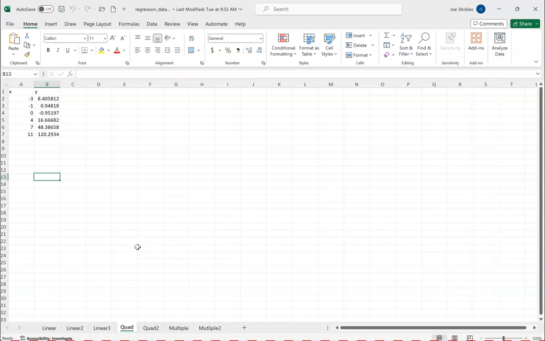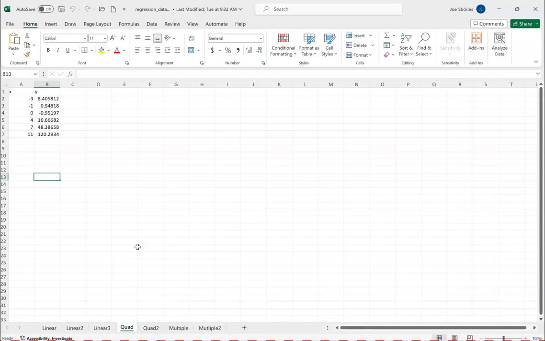If I were to graph this, we might see why we would want a quadratic model, but you can kind of tell from the numbers what I did. At least I hope you can tell what I did. If I square -3, I get 9. Square -1, I get 1. Square 0, I get 0. Oh, it's -1, but that's okay. Square 4, I get 16. Square 7, I get 49. I just basically took y equals x squared and moved it a little bit.